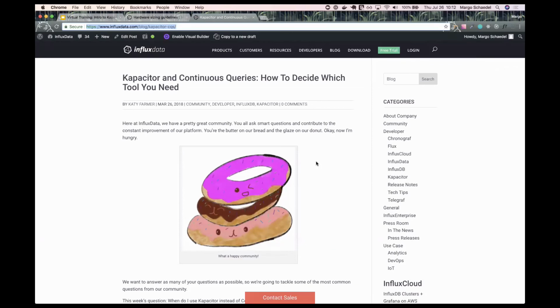So I don't think this is actually built directly into the TICK stack, but I think it's something you could use the platform to be able to see this over time. I don't know if you have a better answer on that, Chris.